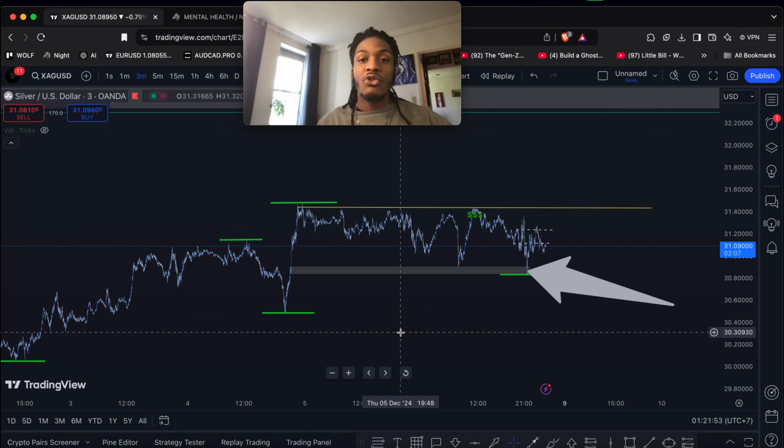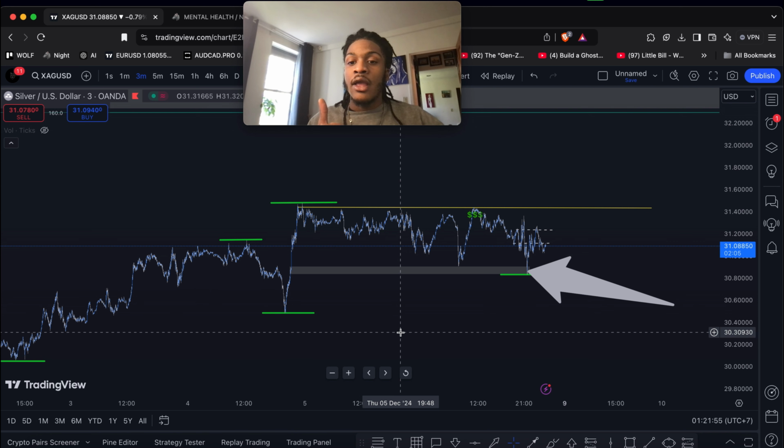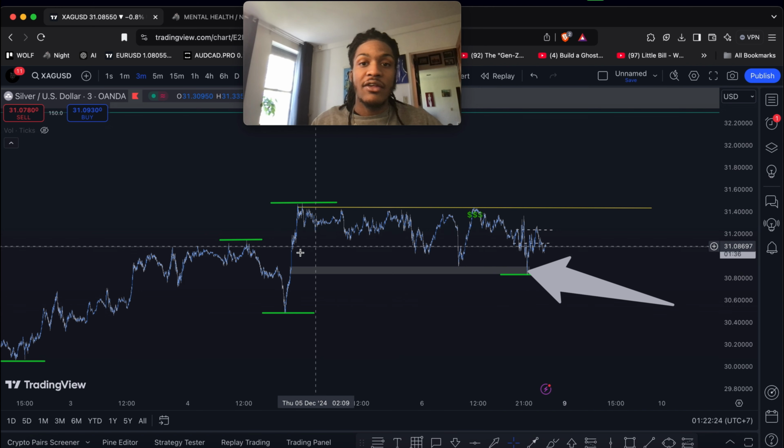So the key components for me to trade are my trend and buying low and selling high. To categorize buying low and selling high, you can look at buying low as buying at a discount price, and selling high as selling at a premium price. Demand is when demand is greater than supply and prices rise, and supply is when supply is greater than demand. When supply is greater than demand, prices will fall because there's more sell pressure and less demand.